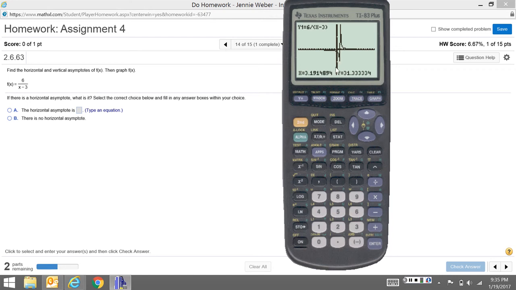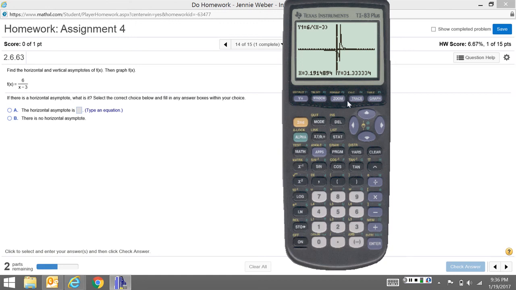And there, so then as I do the trace, and probably I want to make my thing better, I can more easily see where that, oh, it just disappeared, and that's between, all of a sudden looking at my x's, I can see that it skipped 3. Obviously this isn't as precise as when you do it algebraically, but it's going to give you the same idea. And then my horizontal asymptote, again, I can see going right there along the x-axis, so that's at 0.